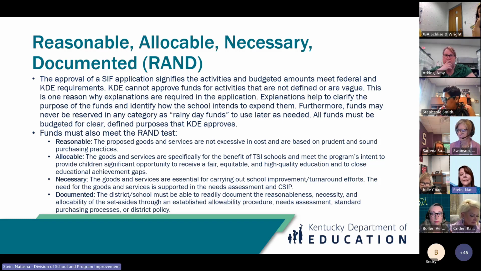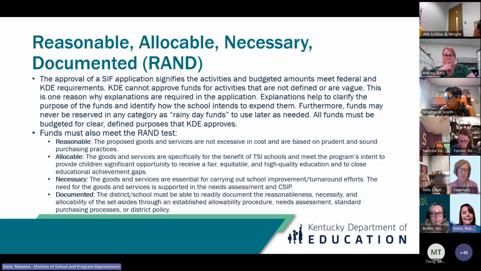RAND stands for reasonable, allocable, necessary, and documented. Essentially, this practice ensures that the federal funds are spent responsibly. So before you put something in that grant application, please take the time to ask yourself whether or not the purchase is appropriate in cost, or is it reasonable? Is it allocable under the program's intent? Would it be something essentially that KDE would allow? Is it essential or necessary for carrying out that evidence-based practice? And ask yourself whether or not you can readily document the reasonability, the allocability, and the necessity of that purchase.